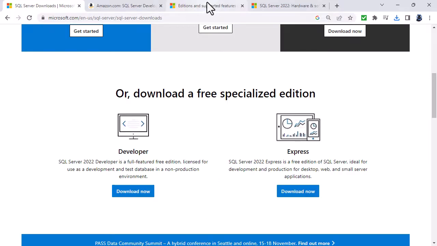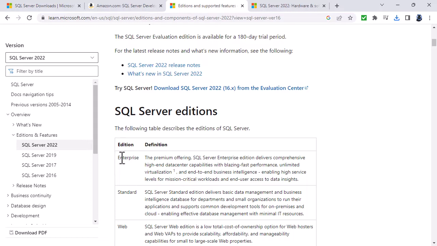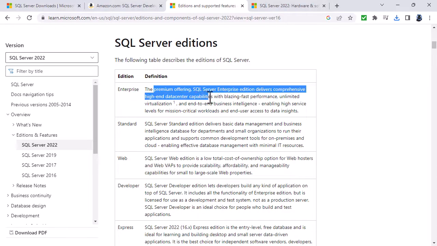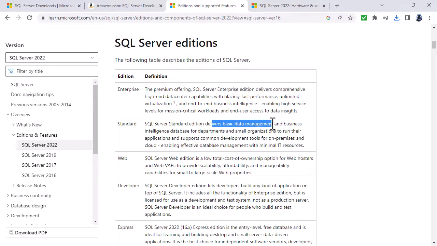So what are these paid-for versions? Well, we've got the Enterprise, the Standard, and the Web. If we have a look at these, you'll see that the Enterprise is the premium offering, delivering comprehensive, high-end data center capabilities with a price to match. The Standard version offers basic database management.